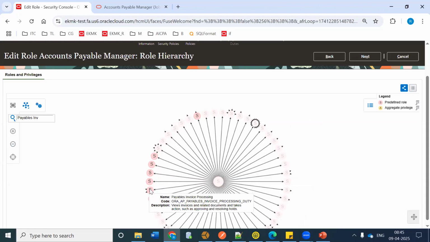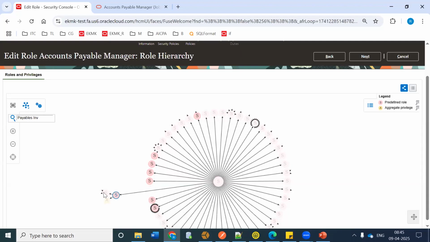See, this is payables invoice processing. This is a real duty role, which is provided by Oracle, the standard one team. Payables invoice processing. It's the duty role team. Okay. Now, this duty role contains, D is nothing but predefined setting.